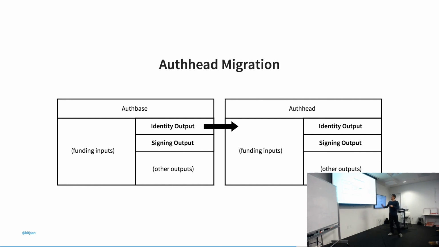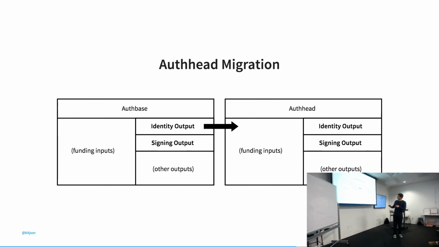So before I go forward on the slide, just note, the first output is the one that we mark as our identity output, and the second output is the one we mark as our signing output. This is the more complex form. We're keeping them separate because there's some cool stuff you can do here, right? Your identity output could be in cold storage, and your signing output could be like one of one, right? So if you get hacked, it's not deadly. You just move to a new set of signing keys, and your identity was never actually compromised. They just got your signing keys for a little while. So this is generally a cool system.